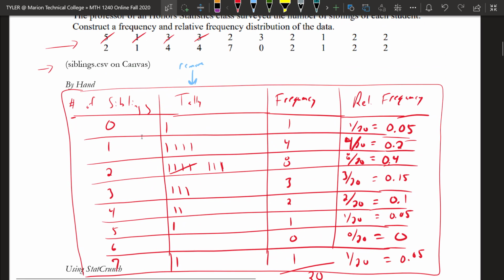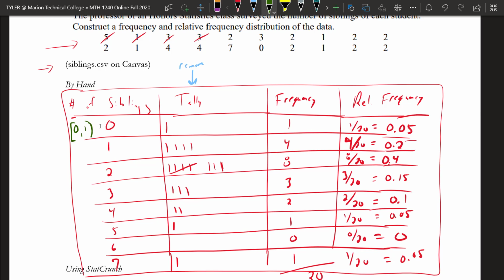Right. So then when we draw these bars in, something to note is, even though this is discrete data, like we're looking at 0 siblings, really what we're considering is 0 to 1, right? And this is interval notation, so if I draw a bracket next to the number, it means you do include it, and if you draw a parenthesis, it means that you don't include it, right? So in other words, any number that's 0 all the way up to 1 but not including 1 would be in this part, right?